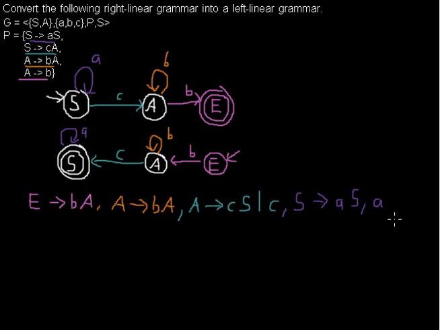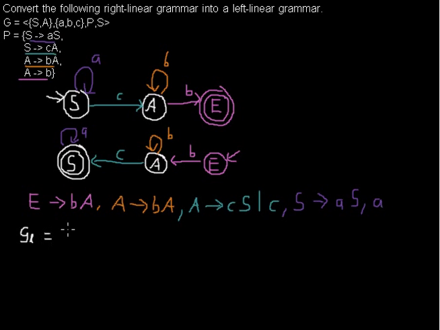And now we have to do the last step, and in the last step we just turn around all those right-hand sides of the rules. So we will get our new grammar. I don't know how to call it. Let's name it grammar L for left linear or something. Well, it's not a beautiful L. Something like that.